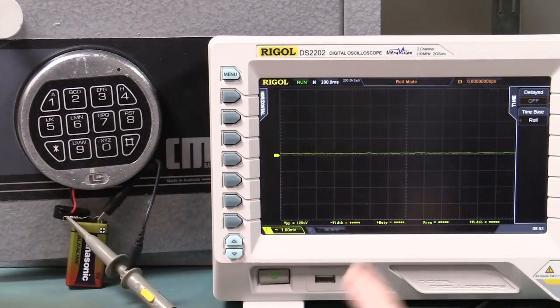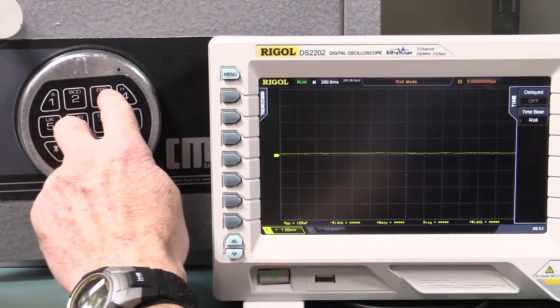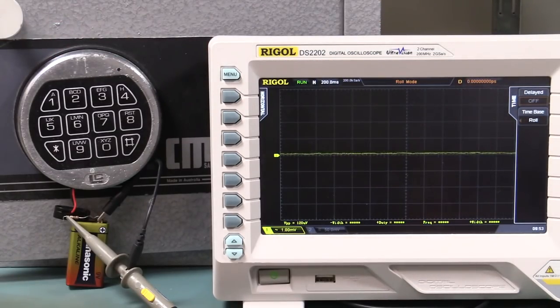Now, watch this. If we press a button, it doesn't matter what button it is, it could be 7. The code for this one, by the way, is 123456. It's a 6-digit code, and if we enter the code, as I said last time, incorrectly more than, I think, 3 or 4 times, it'll actually lock us out for like 5 or 10 minutes. So that's a very useful security feature that these locks use. So you can't just brute force them, even if you know what 6 numbers are in the combination.